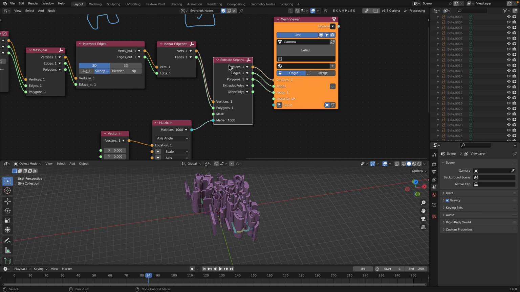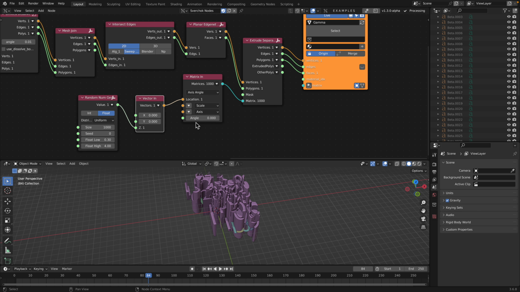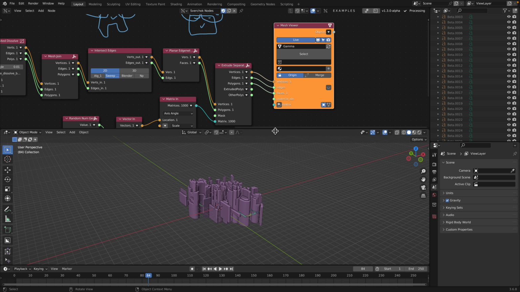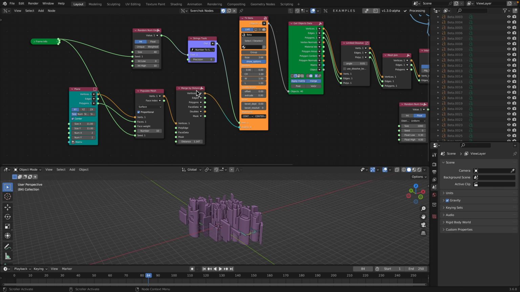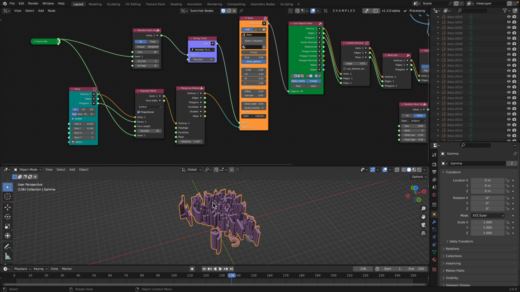In this case, I just do an extrusion, and the rest of them are just random extrudes, and the output is gonna be a single object. So let's take a look. We have something like this.